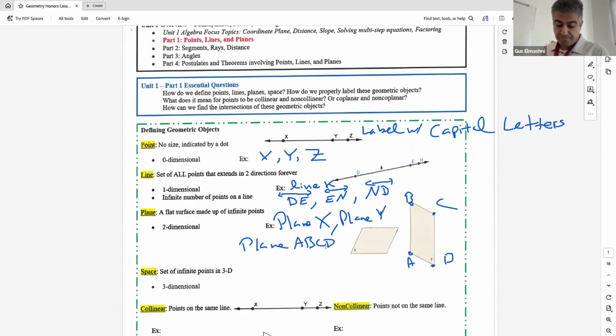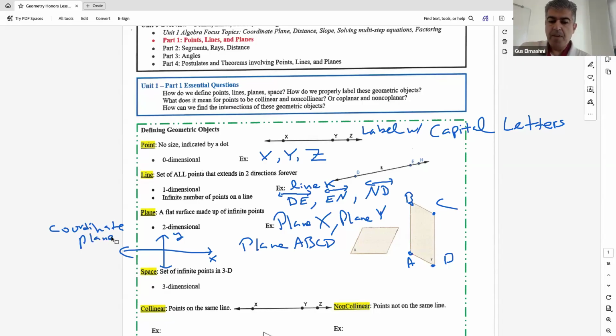So again, should be pretty straightforward. You guys have seen this before. I hope you guys did graphing in your middle school. And we know what we call this. Yeah, coordinate plane. And it's a plane because it's two dimensions, right? Perfect. Coordinate plane, or an XY plane.